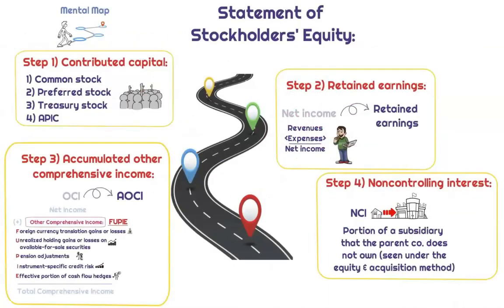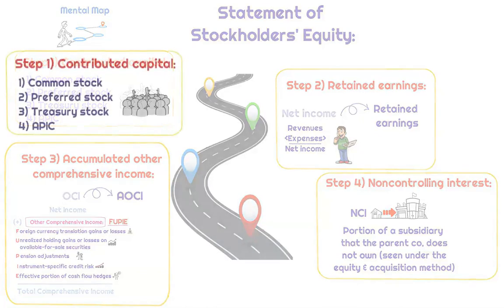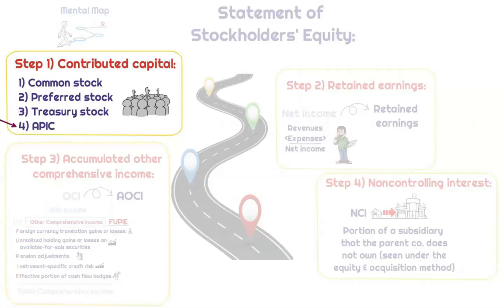When in doubt, map it out. We have four elements to the statement of stockholders' equity that we really need to drive home. The first stop in our roadmap is contributed capital. Within the statement of stockholders' equity, contributed capital will be listed — this could be anything from common stock, preferred stock, treasury stock — all the stock. Treasury stock is just purchasing back a company's own stock. We also have additional paid-in capital, which is in excess of par value. Contributed capital relates to investments made by owners — the total value of stock that shareholders have purchased directly from the issuing company, which can also include the company repurchasing its own stock in the form of treasury stock. So when Joey's Pizza is going public and issuing common stock and preferred stock to shareholders, that's where it's reported as contributed capital.